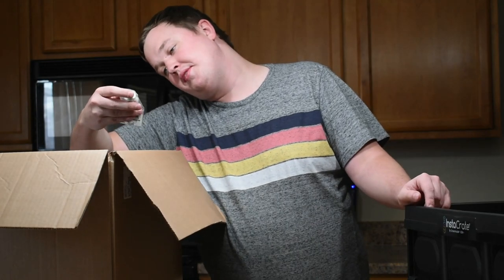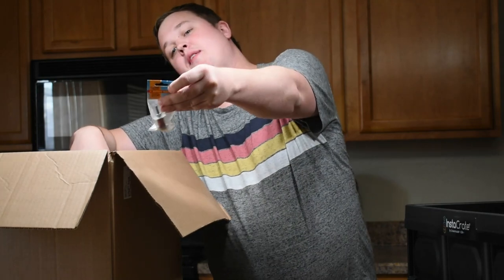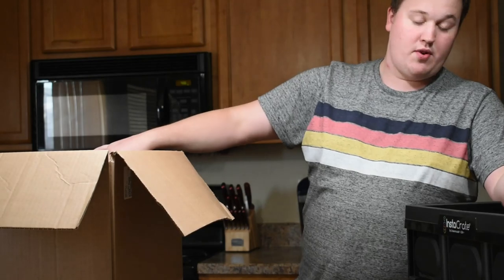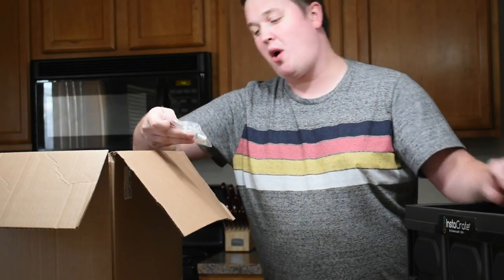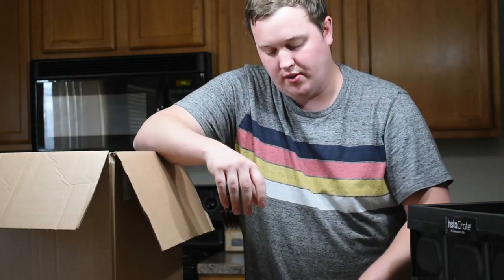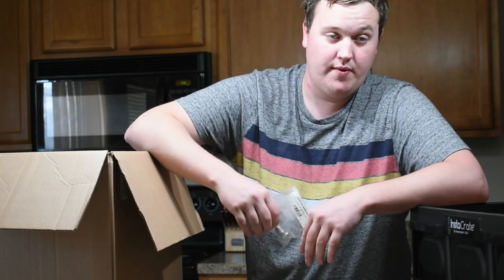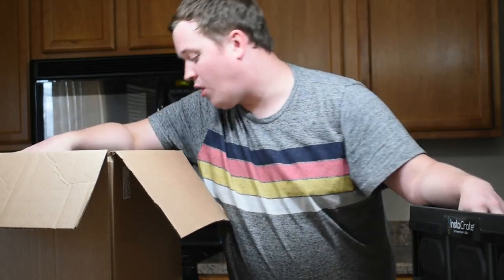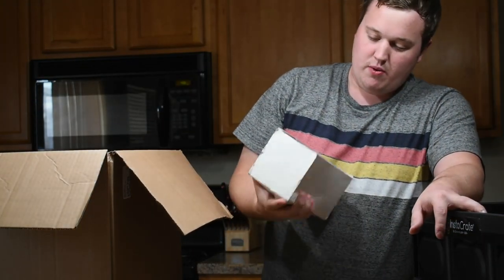We've got this little quarter-inch buffering wheel from Shop Fox, just in the retail packaging. Who knows — we might sit on this for years or it could sell tomorrow. We've also got Carpe Diem hardware; we're actually going to have a lot of hardware in this slot. When we get towards the end where the stuff's a little less valuable, we're not going to spend all day going through each one. Most of them aren't worth anything, but I'll usually hold on to it and list it.